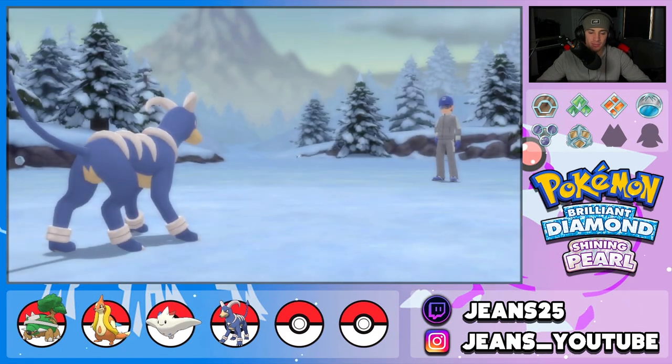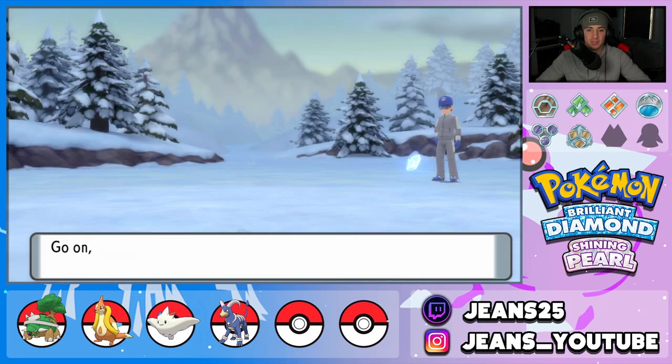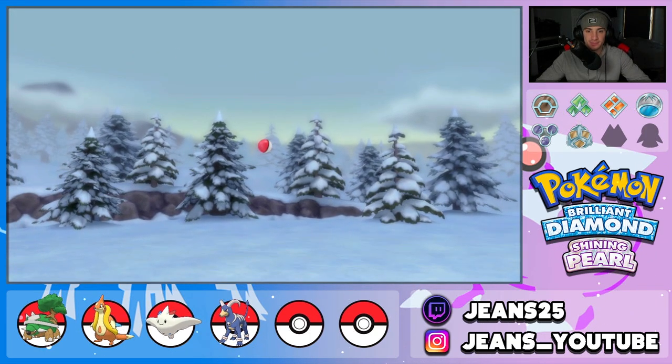Golduck's gonna come out here? Yo, what is going on? Have to bring out my giant turtle. My giant turtle. With a tree on its back. Don't forget to mention a tree on its back.